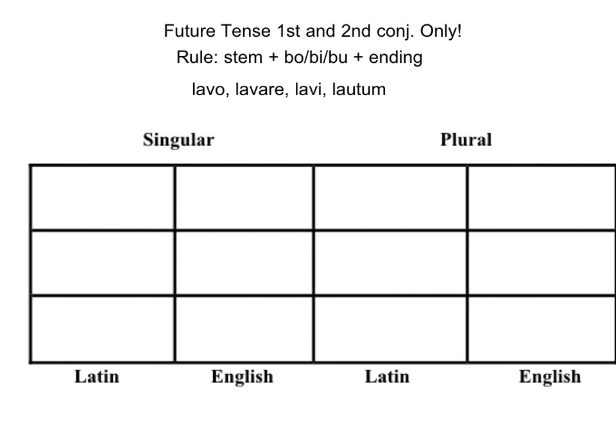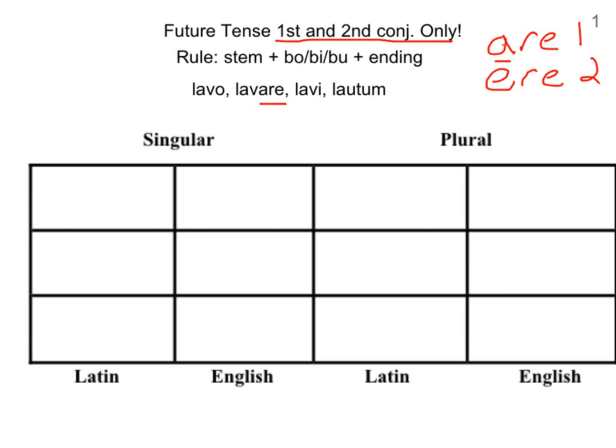Alright, this recording is to help you practice the future tense, and I do want to draw your attention to something here. This is future tense, but for first and second conjugation verbs only. If you've forgotten what that is, that just means that the verb has an ARE infinitive or a long ERE infinitive, first and second conjugation. So notice this is an ARE verb. That means this is first conjugation, and therefore this rule applies.